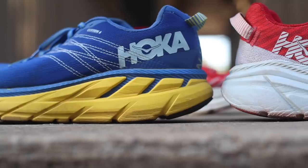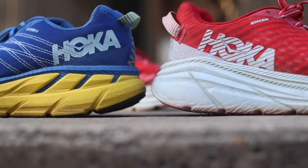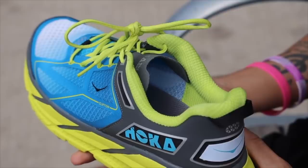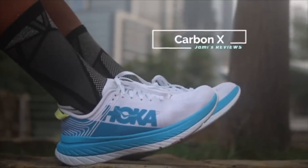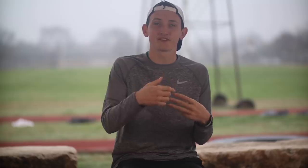My favorite brand of 2019 is going to have to be Hoka. Hoka is the innovation that excites. They came out with the Raycon, which is my best shoe of the year. You have the OG Clifton, which is one of the most fundamentally great high-cushioned shoes for your long-distance runs. They're pulling in the carbon fiber plate with the Carbon X. There's a lot of things different that really put Hoka on the competitive running map.